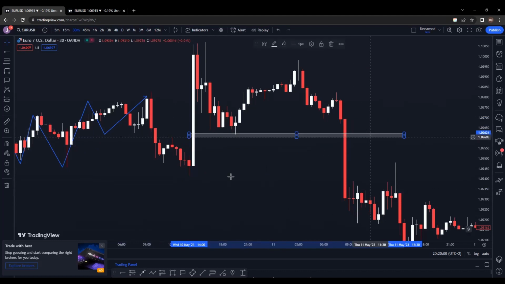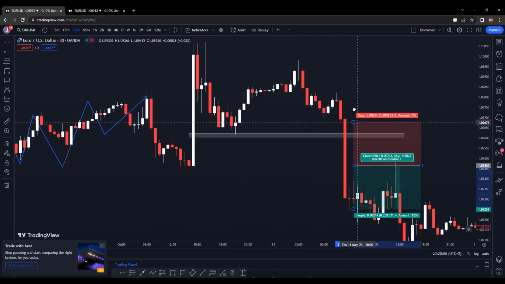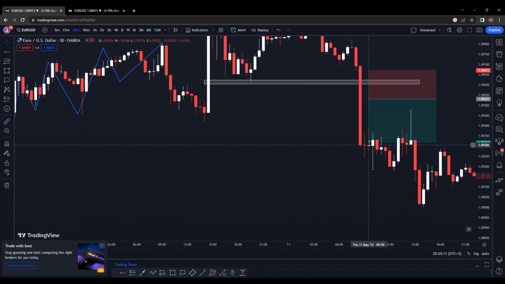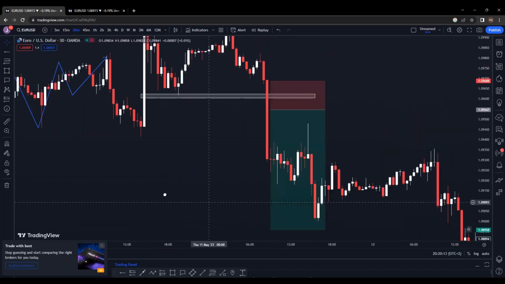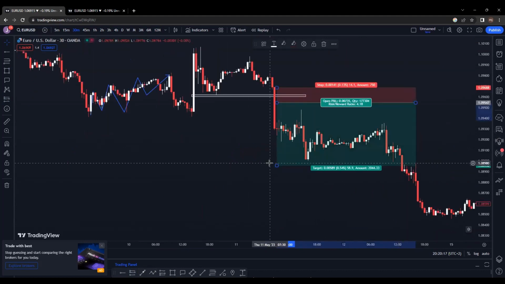You see what I'm trying to say? So if you were selling after the market breakout, you were supposed to take some sales here, maybe in the lower time frame, and place your stop loss above that level, because the market must come back and reject. You could have made some money again to the downside if you were trading NFP that time. Look at these sales, guys. You can even see the market continuing to sell to the downside.